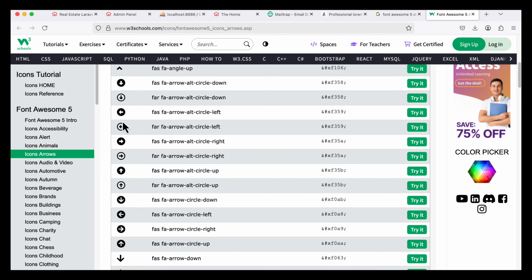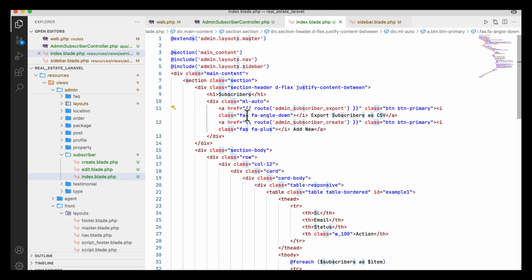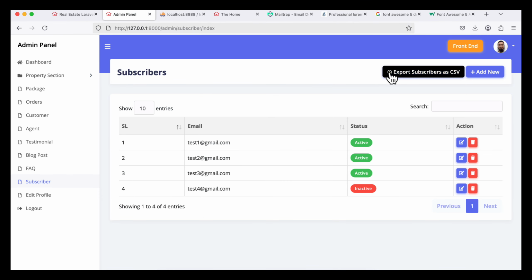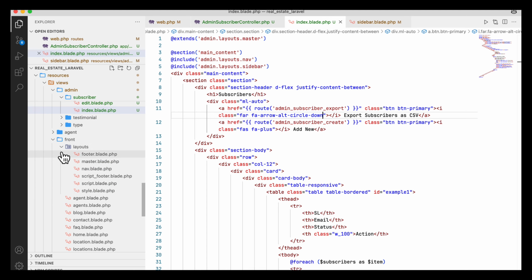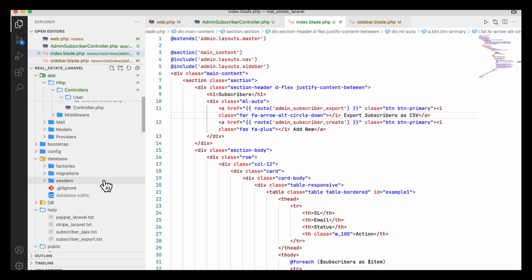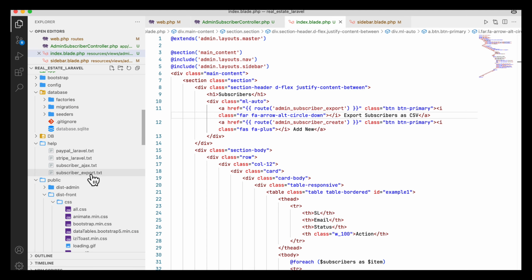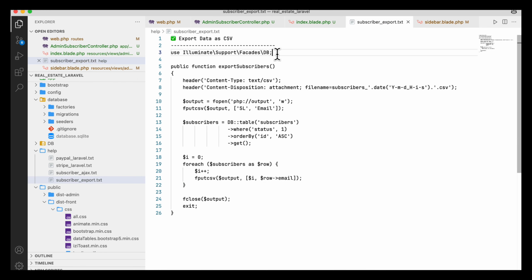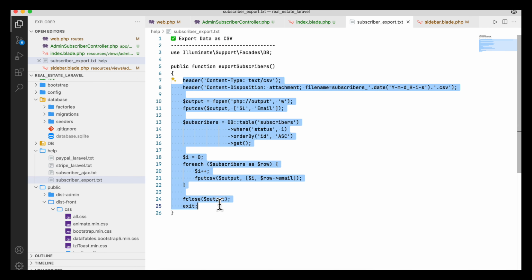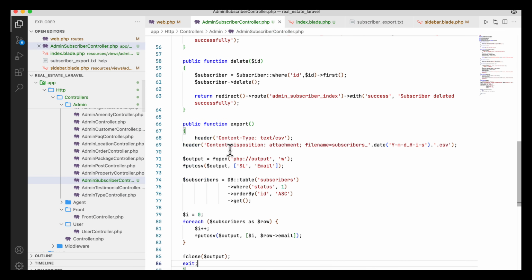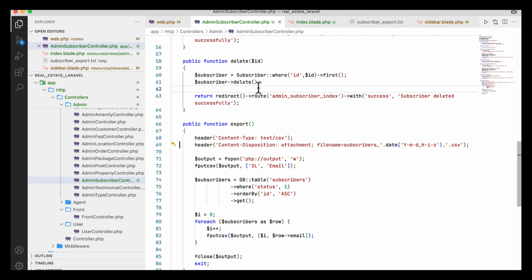Okay, so there is another one, this. So I copy this, and it is FAR, and it is fa-arrow, this one. So it is okay, but looks very small, so no problem. It is not actually my task to do that. If you click here, what will happen, I will show you. I write code here for subscriber export, and that I will use in this case. So subscriber export code, and here I am going to write this thing. So in the controller just paste it and check if it works.